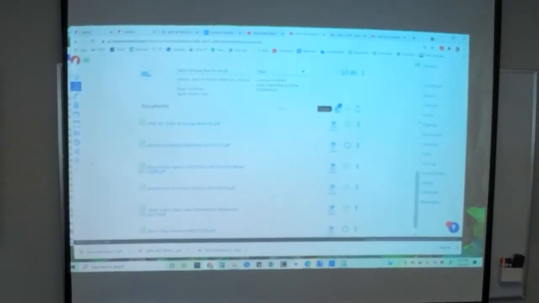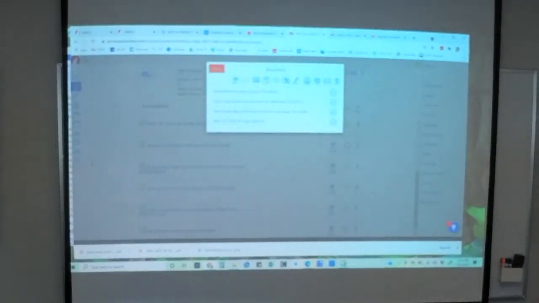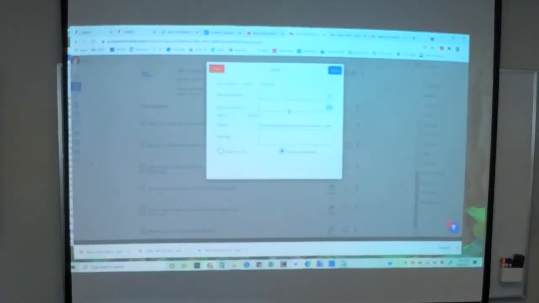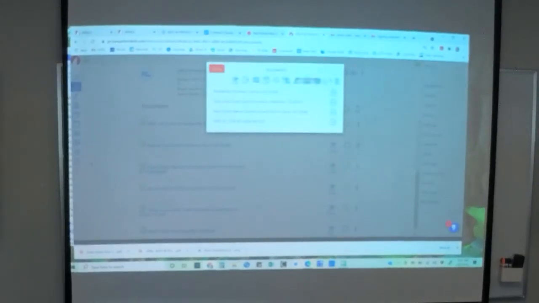Click on the basket. The basket does a lot for you. All of these options up here is what the basket does for you. So there's a couple of different things. You can email it to them automatically. If you've seen you get stuff from somebody's TransactionDesk email, this is how they've done it. You can send it as a link or as an attachment and put their email over here and put a little note. You can download it all and save it to your computer and then email it over that. And you can send it for signature too. You can copy to your cloud. That's getting a little bit more technical than we need to get today.